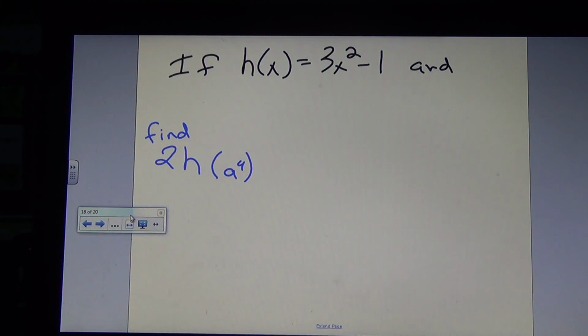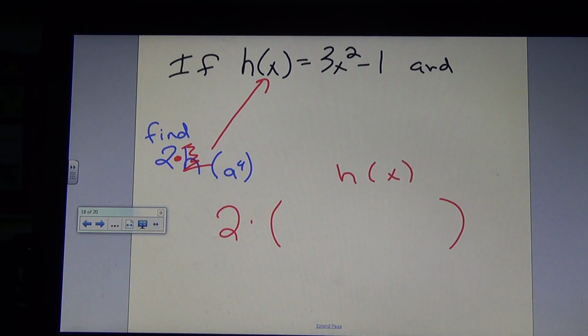But what I am doing here is I'm having a 2 here. What's happening with this 2 and the h? They're being multiplied. So again, all this h here tells me is that it's the h function. So I actually don't even use this h. So if I'm going to write this out, it's going to be 2 times h of x, or the h function, so whatever h of x is here.